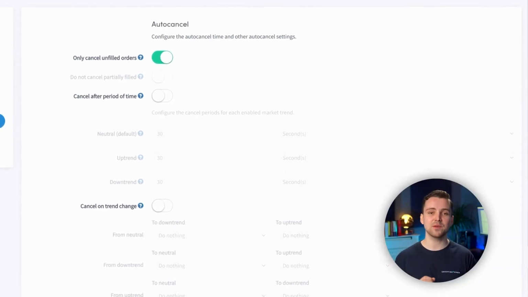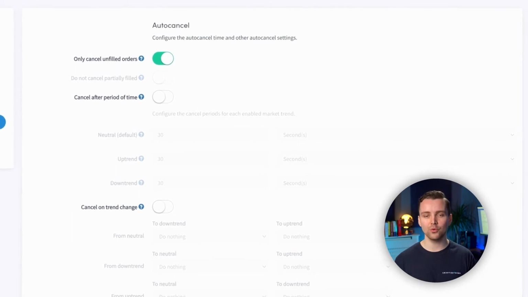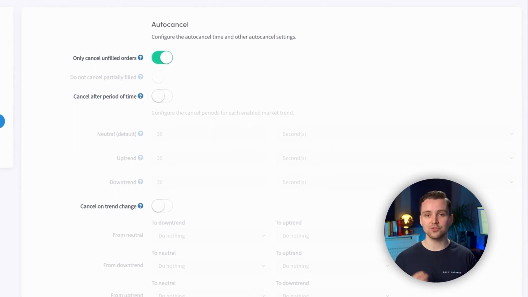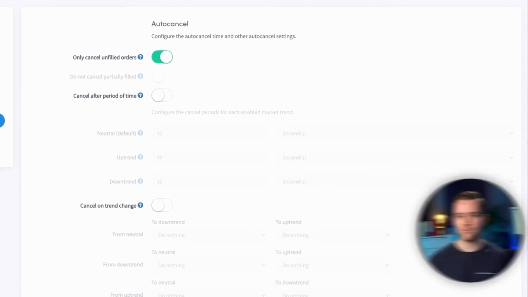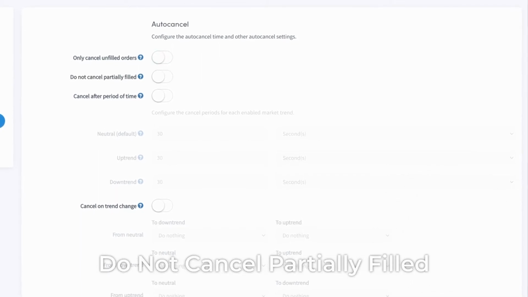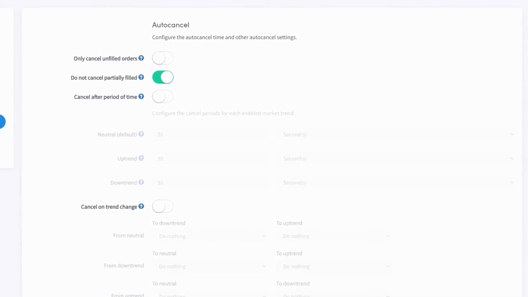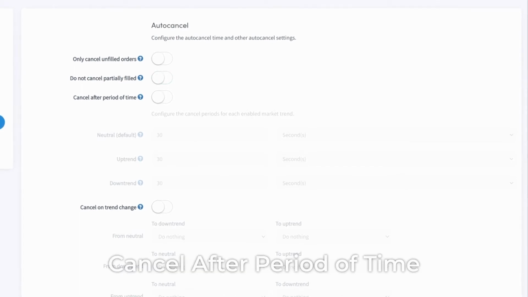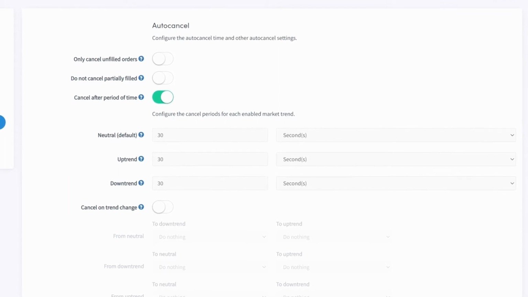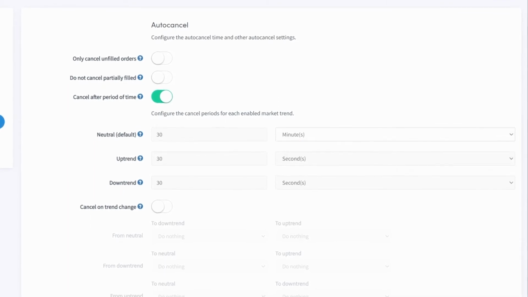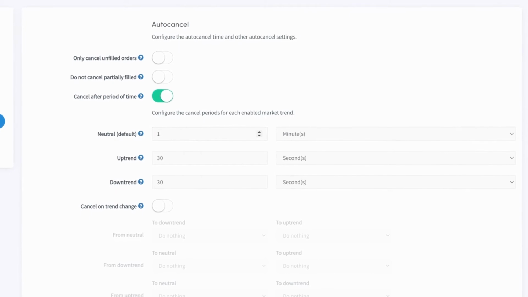If your buy order has been filled, but your sell order hasn't, then it won't cancel the remaining open order. So when this setting is enabled, both the buy and sell orders shouldn't have been filled yet. Otherwise, the order will remain open in your hopper. When a buy or sell order has been filled for, let's say 50%, then the order won't be cancelled. Do you want your orders to stay open longer than a given time? That's easy. Simply configure the amount of time it can stay open. The minimum time is 30 seconds and the maximum time is 99 days.